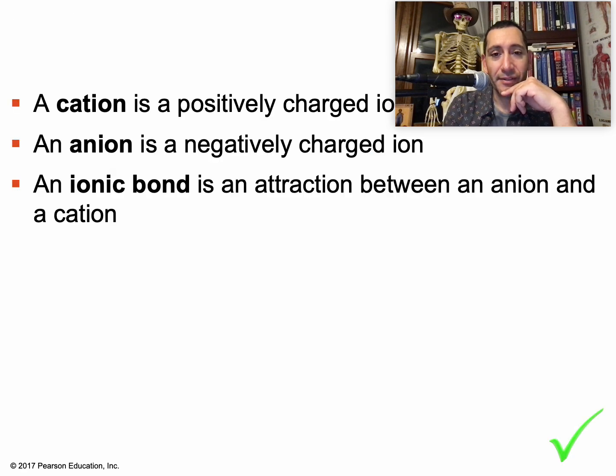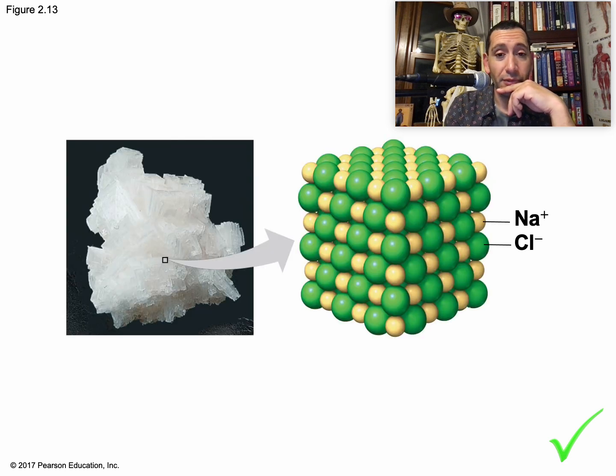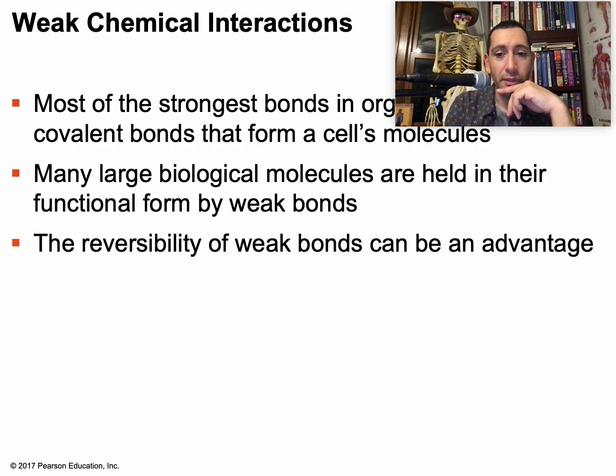A cation is a positively charged ion. An anion is a negatively charged ion. And when they come together, they're both happy. Ionic bonds make salts. Calcium chloride, sodium chloride, that kind of thing. Our streets in Minnesota use calcium chloride. Super cheap in the wintertime.